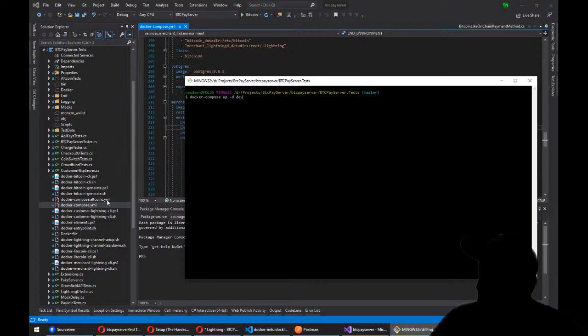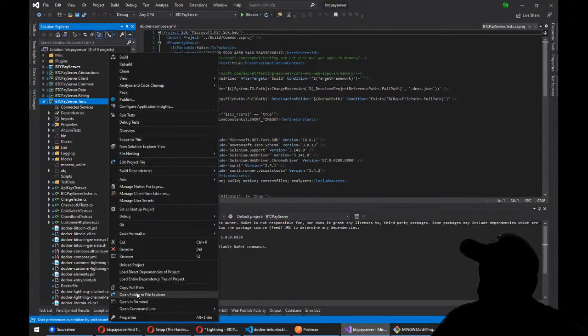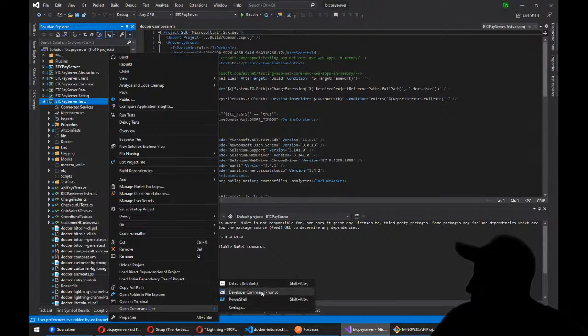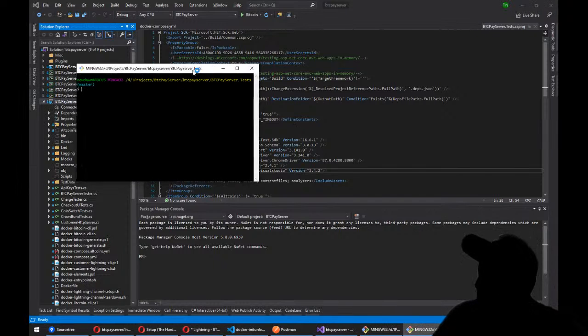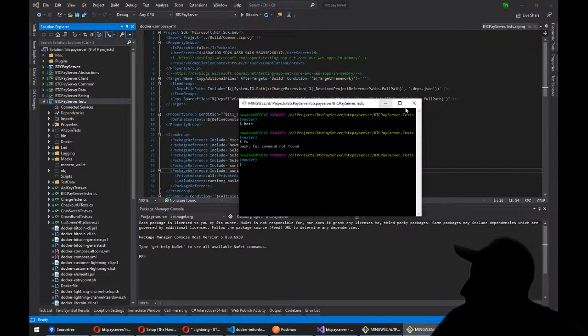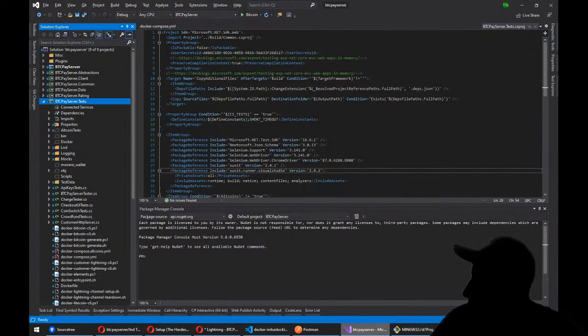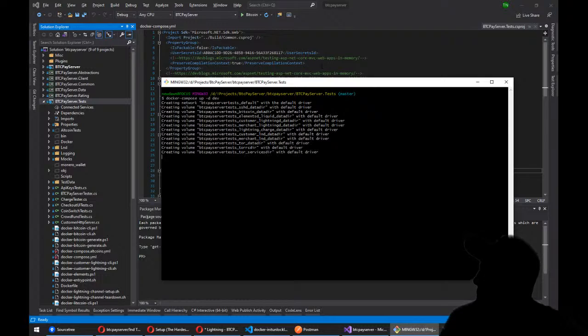The way that I open this console, like bash terminal, is I have a shortcut for open command line, and then you can choose PowerShell, developer command prompt, or git bash, and I have this shortcut for it. So if I want to open bash terminal in that directory, I just use the shortcut. It opens on my other monitor, so I drag it over here, and there we go. Now I can bash foo. But yeah, let's use this window because it's bigger. Already resized it, so let's go.